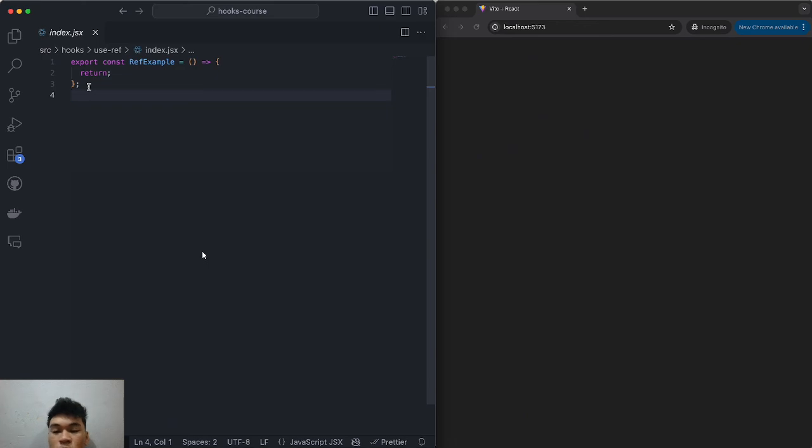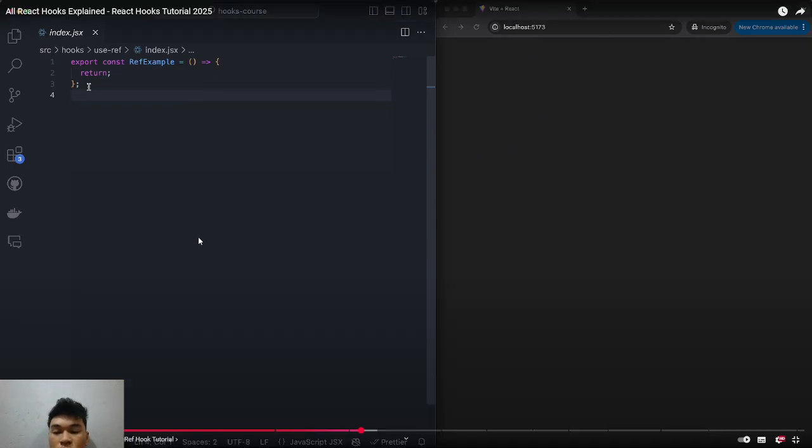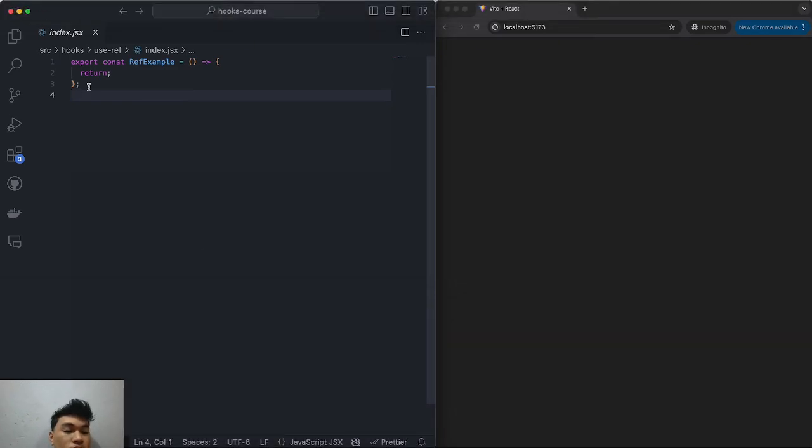It's one of the ones where it takes a while for you to get used to it, but it is great, especially when you want to hold values inside of your React application, but you don't want to display those values in your UI. So if you ever have a variable that you want to keep information of, but you don't want its value to change, or you don't want to display it in the UI, meaning you don't want its value change to affect the re-render of your component, you could use the use ref hook.